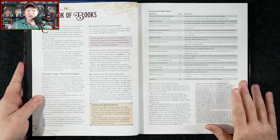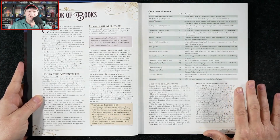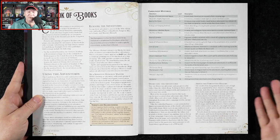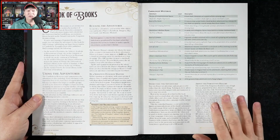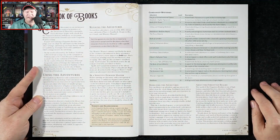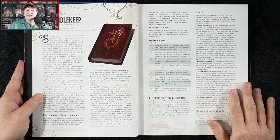I know that'll probably throw some people off a little bit, but this is an adventure book. This is not a player-facing book. This is for dungeon masters. And I would think if you're purchasing this book, aren't you going to read all of the adventures, regardless of whether there was a summary or not? I don't know. But I know some people out there will probably be a little disappointed that when we take a look at the adventures, we don't have a little summary box right here for them to take a peek at. Next up, we've got a few pages devoted to Candlekeep itself.